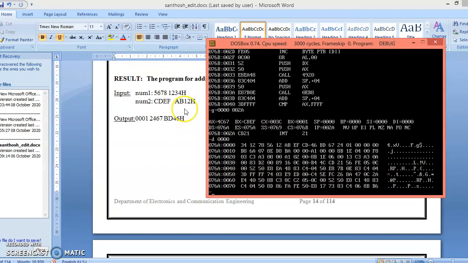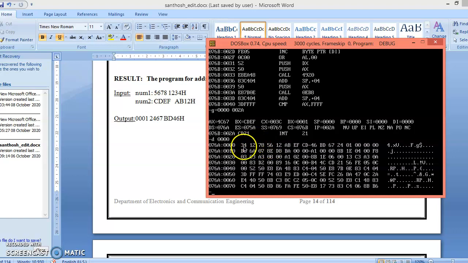We will see here. I told you that it will read from the last. So here you can see 34 and then 12. You must read like this: 34, 12, 78, 56 is the first input. You can see here 34, 12, 78, 56.